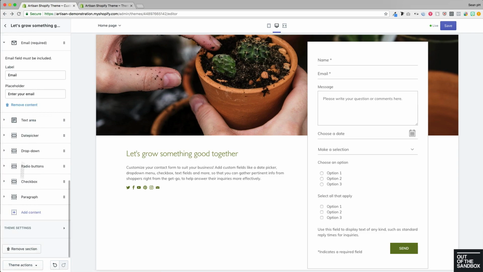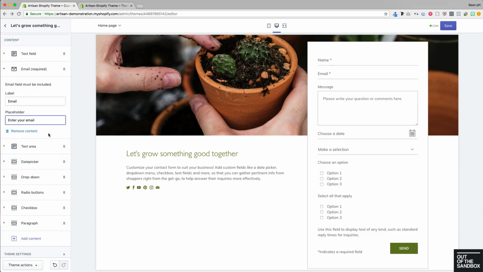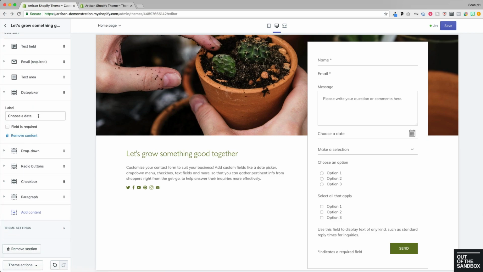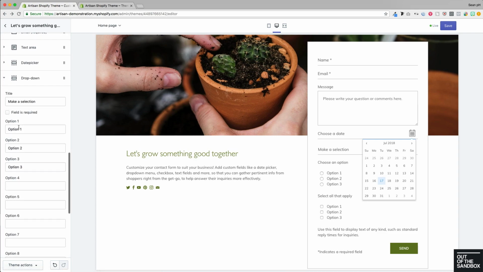We're doing something similar here. We've got an email content block that has been added, which you'll see right here. And the same activity happens with this placeholder text. Following that, we have a text area, which has not been made required, but it's here that you can input a message of your choice, and you can change the title that would appear above that text field. We have a date picker, where you can change the label that appears here, but the rest of the date picker is built in right here. We've got a drop down, and it's here in these options where you would input the various options that appear whenever you interact with this drop down, and you have the ability of changing that title.